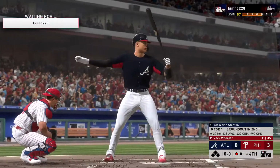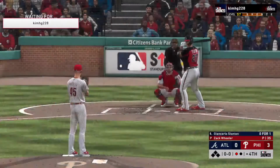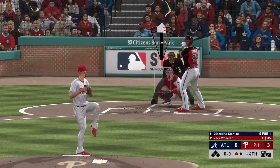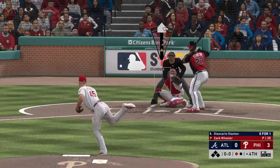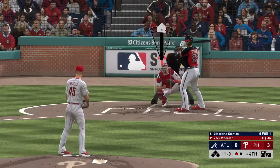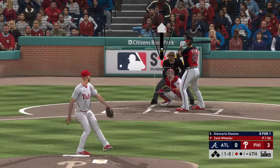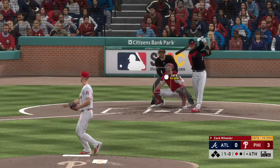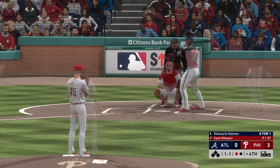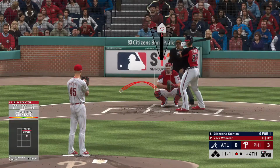Digging in now, Giancarlo Stanton. He got on top of one and was a ground out victim last time. Here's the first pitch to him. A fastball here as he'll take a look at ball 1, 1-0. This guy uses that two-seamer to set up his other pitches. Two-seamer in, breaking ball away. One out, nobody on.